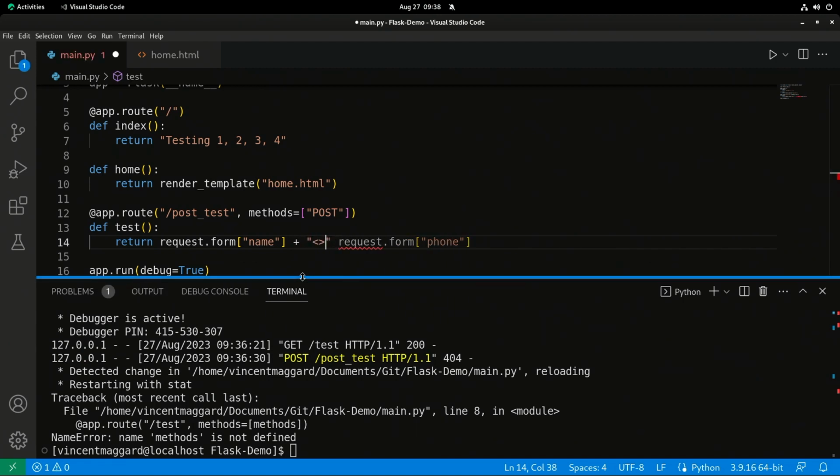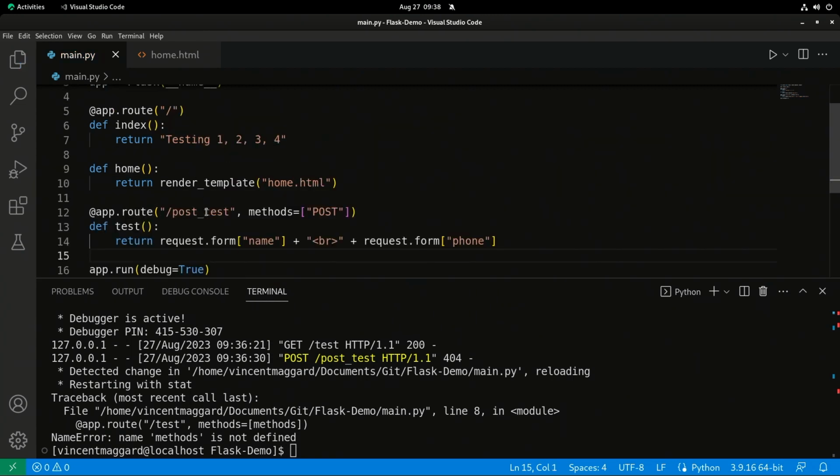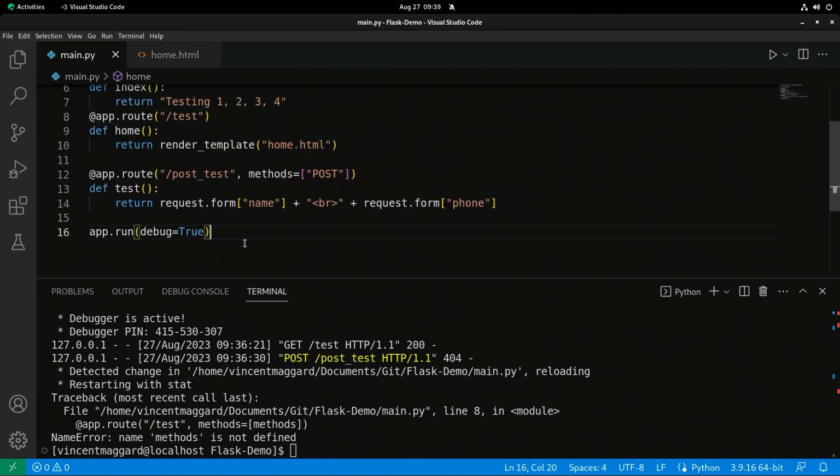I'm going to just put a line break here real quick, or an HTML break, and there we go. So I'm going to go ahead and do an app right up here, and this will be /test. Okay. And there we go. So we have everything set up.